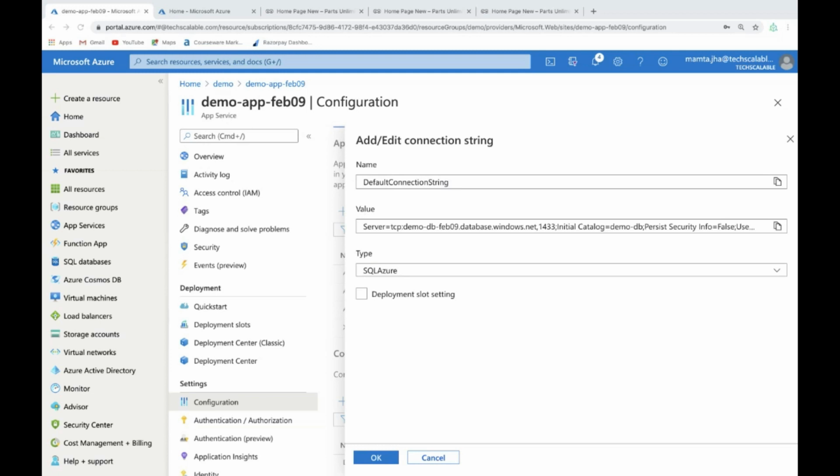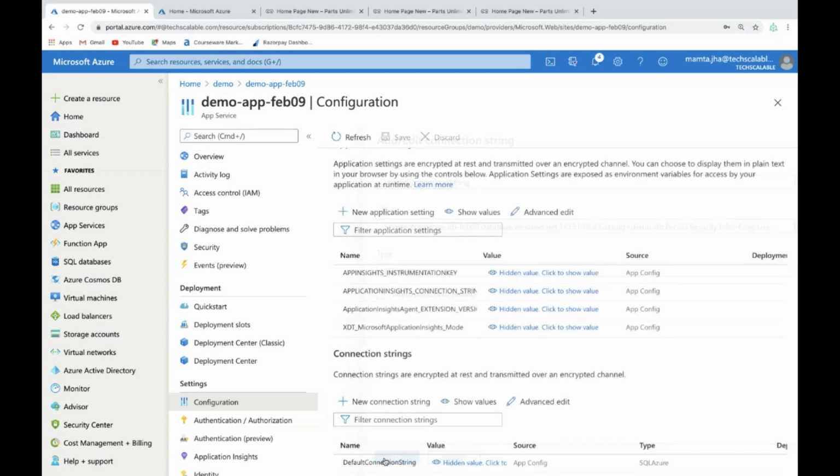This is the connection string. It tells the server name, where it has to go, to which database, as which user and which password it has to connect. That you have to feed in. Please click on OK. Your database backend is known to it. But how did I get that string? Let me show you that.